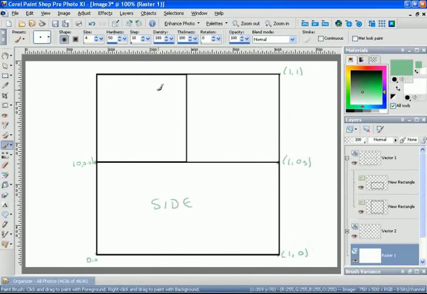Now, the top section is going to be texture mapped using this part of the image. So we're going to locate the very center of this square here, and the coordinate for that is going to be 0.25 and 0.75. And then using this coordinate, we can use a circle that's centered about that point.